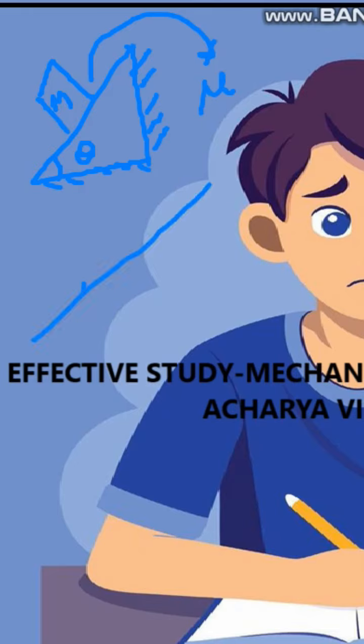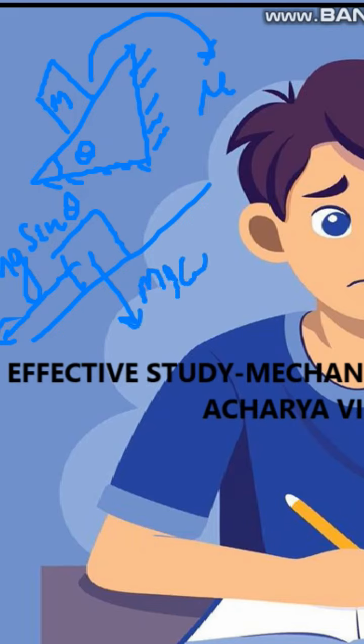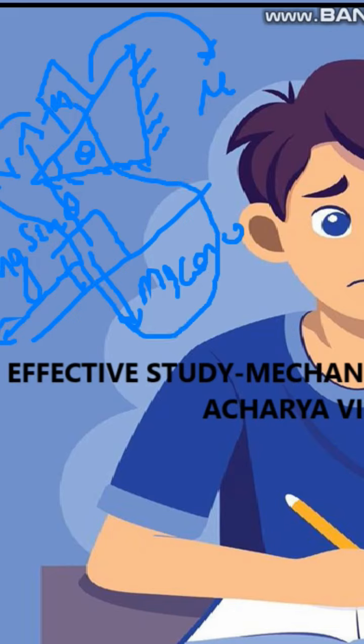So here the mechanism is that there is a component of force along the plane in the downward direction, which is mg sin theta, and there is a certain component mg cos theta along the normal to the plane. Obviously the plank is fixed, so it has to be counterbalanced by the normal reaction. So these forces will cancel out, and the net force on the block will be mg sin theta, because of which the block will have a tendency to move down.